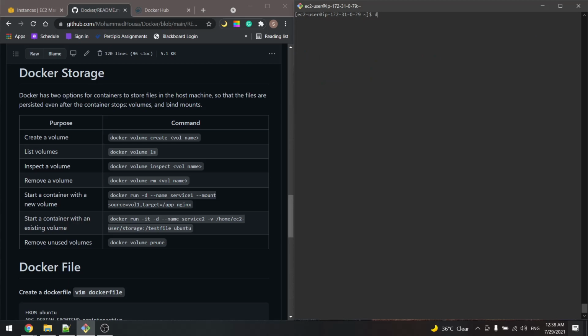In here, let's do docker volume ls. We see that we have vol1. Let's inspect it, so docker volume inspect, and the name of the volume, volume 1. And let's change the directory and come here.